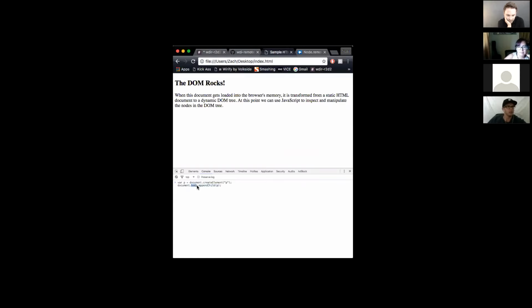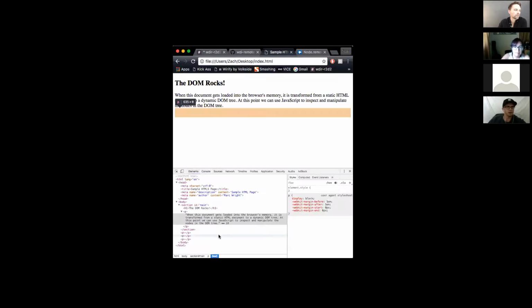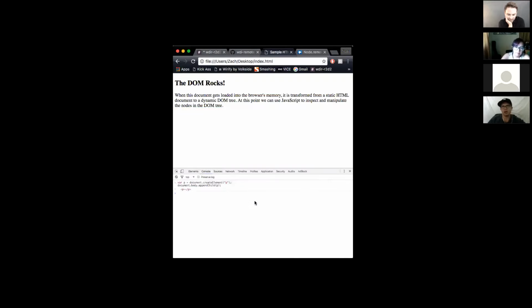That's my understanding. So the parent element here is the body, and I'm adding this P element to the body. So when I run this, if I go back into elements, I've done it a few times to make sure it's working, but I have an additional P here. So it's just a way to add child elements to parent elements.